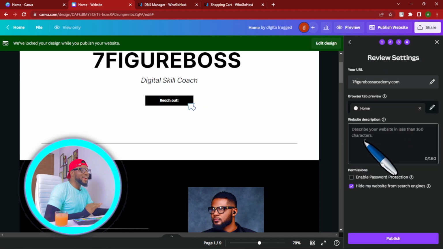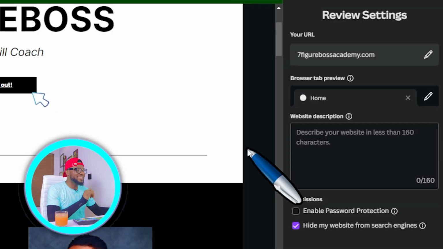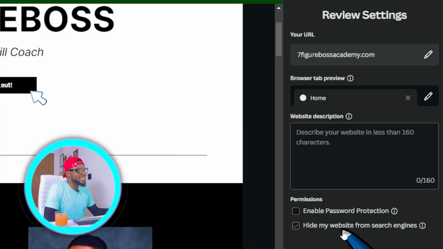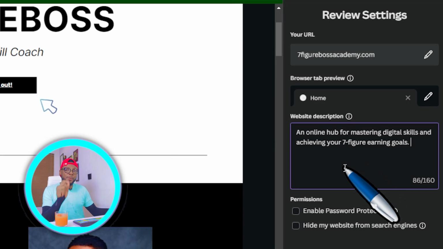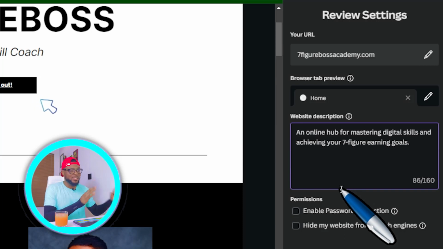Yeah, so you can go ahead and write a website description if you have one. Now before you go ahead and hit publish, make sure that this is not highlighted. Make sure you don't check this because it's going to hide it from search engines, and you want search engines to find your website, because otherwise you'd have a website without traffic. So you're going to uncheck this, and then you can decide to put a password if you want people to use a password to access your website. There's no limit to these things. Just let your creativity run wild. Okay, so now we have our super short website description from ChatGPT ready for our website to be launched.